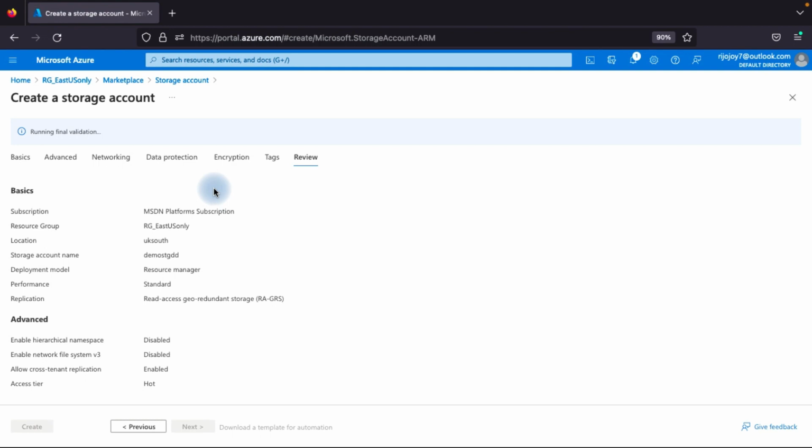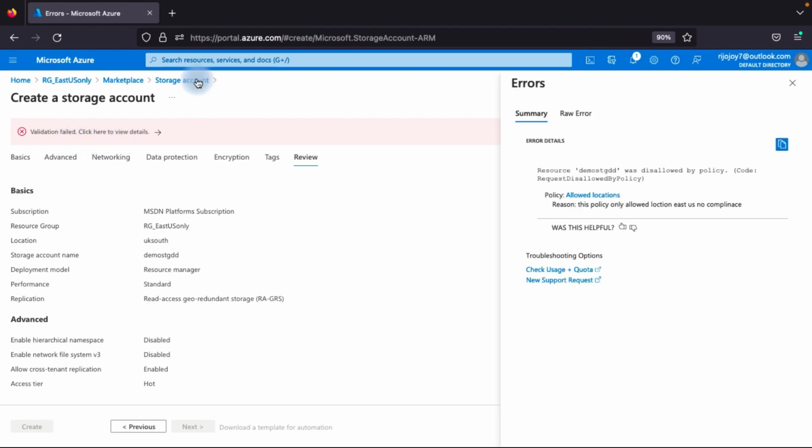We will check whether you can create the storage account or not. Yes, see, validation failed. Click view details. You can see the resource demo was disallowed by the policy allowed location. The reason is this policy only allows the location East US, so anything else is non-compliant.